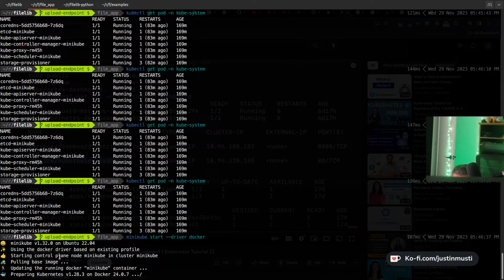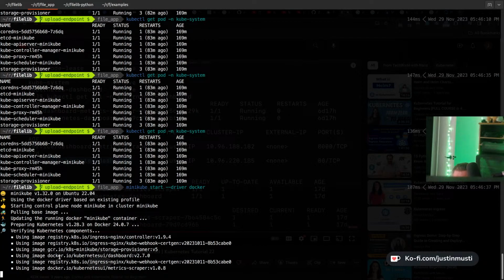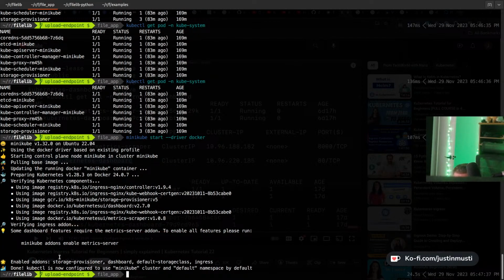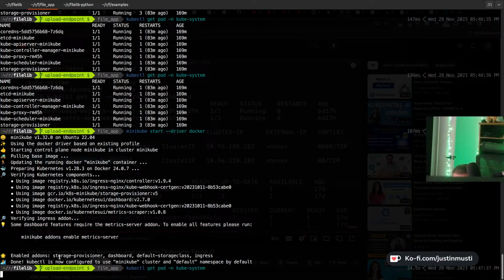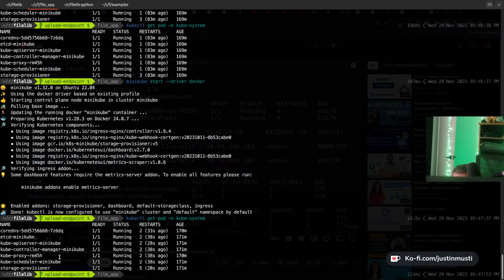Updating, running container, preparing Kubernetes and Docker. Okay, now I see the registry ingress nginx. I think I still don't see it.